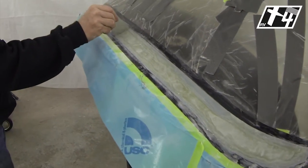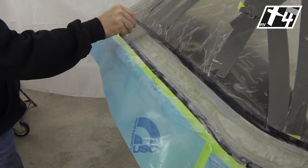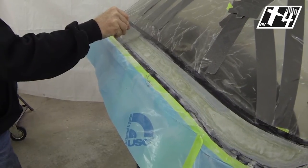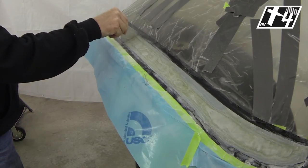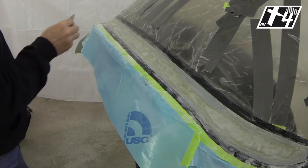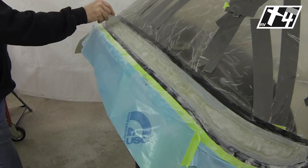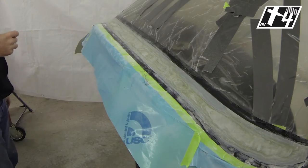If you look at our template, you'll see that it's not really all that much that's going to need to be filled there. The way to deal with that at this point is just keep sanding, and when everything is ready, the lowest areas can be filled with some filler. The other areas that there's just a little bit of the peel ply pattern showing, those will generally fill with some finished coats of resin that we'll put on, allowing for a nice final finish sand.